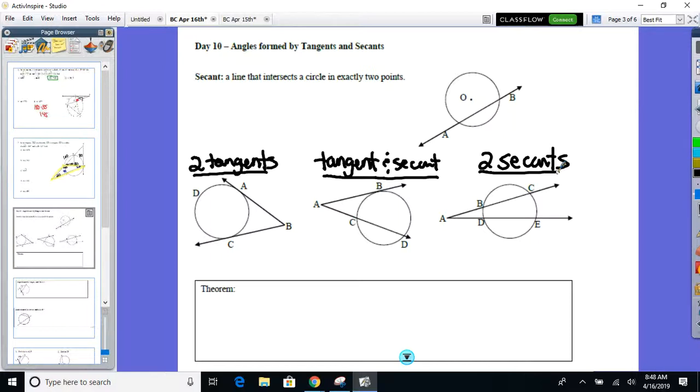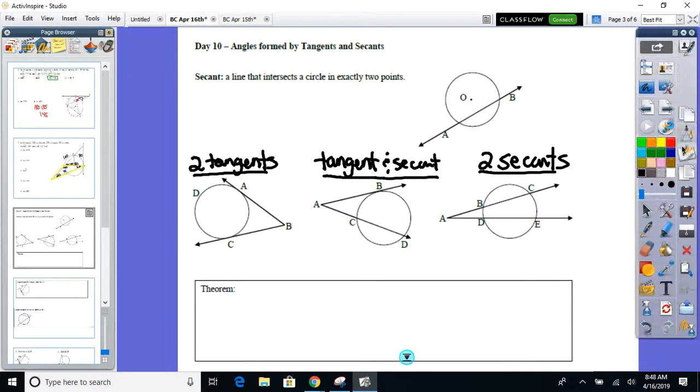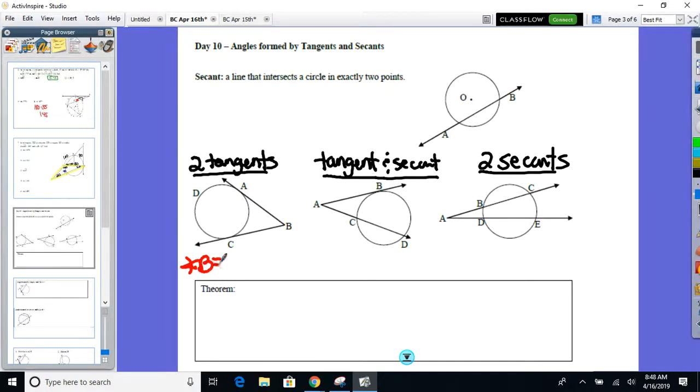It does not matter how the angle on the outside is formed. It is found the same exact way. You tell me an angle's on the outside, our discussion is over. It is found the same way every single time. How? Actually, I'm just going to go diagram by diagram. So here we go. Angle B. What'd you do for the floater angle yesterday? What'd you do with the 2 arcs? Added them. If the angle's on the outside, you're going to subtract them now.